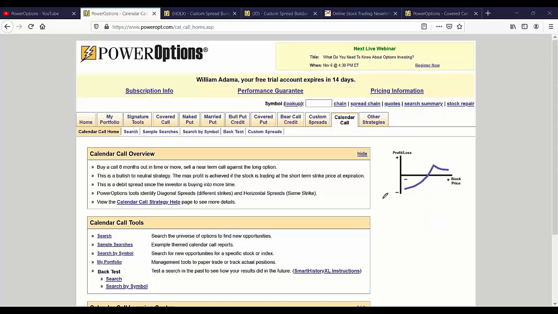There's proper structures to use. We have webinars on that. I'll point one out later for you if you're interested in the diagonal spread, the poor man's covered call, about criteria to use and so forth. This is referred to as a diagonal. Anytime you're using different expirations and different strike prices of calls or puts, it's referred to as a diagonal spread. A horizontal is what David is referring to, and that is the same strike spread, which gives us sort of a tent profit and loss chart with more of an upper and lower break even on both sides. Kind of looks like a butterfly, but it's skewed because of the time.